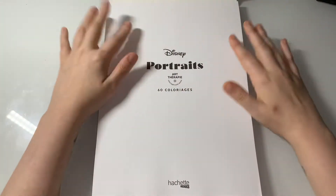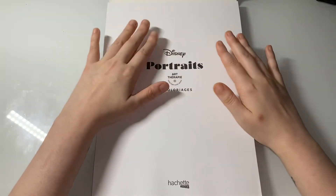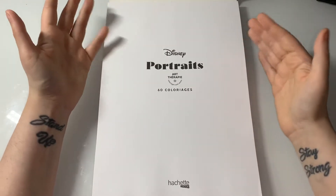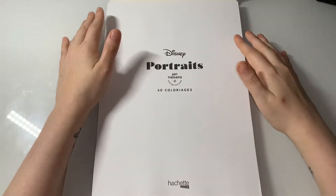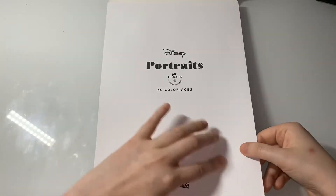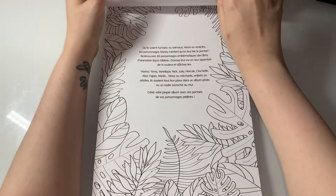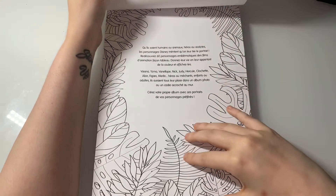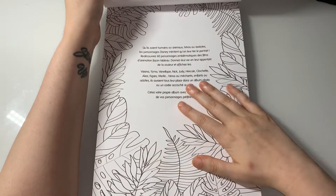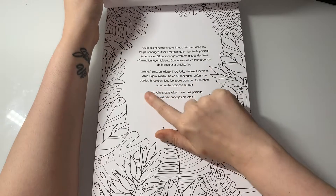This book is slightly bigger than 8 by 11 — it's like 8 by 13 or 14, something like that. The paper is lovely and thick, it's white, and it is single-sided, so your alcohol markers would be amazing in this book. You can use water medium or anything on this book and it'd be fine. There's also an instruction page that says a little bit about the characters.